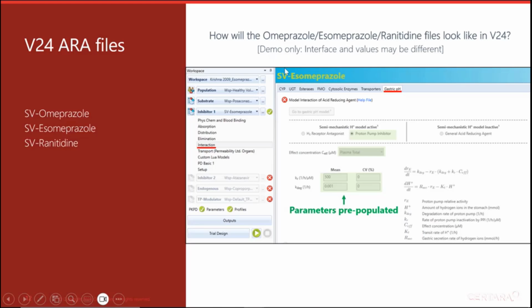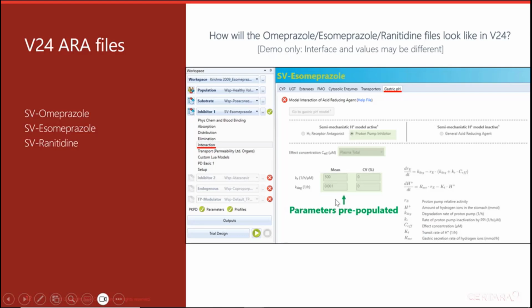It's just that for esomeprazole in version 23, it's still a first order model. So in version 24, we've updated that to ADAM, and the key reason for that is to enable the use of the file with food staggering, so you can investigate multiple dosing or food events and model your gastric pH that way. So the file for version 24 and version 23 for esomeprazole, for example, will be different. The performance is retained in terms of your PK and DDI predictions, but the model itself is different.